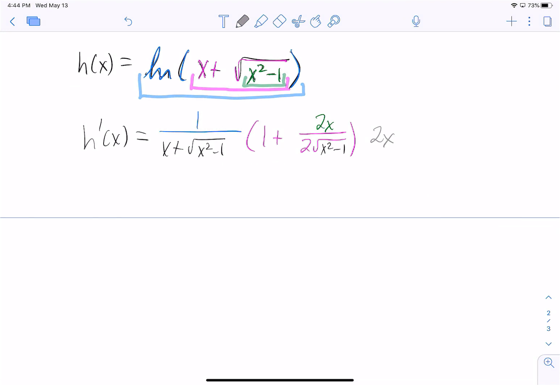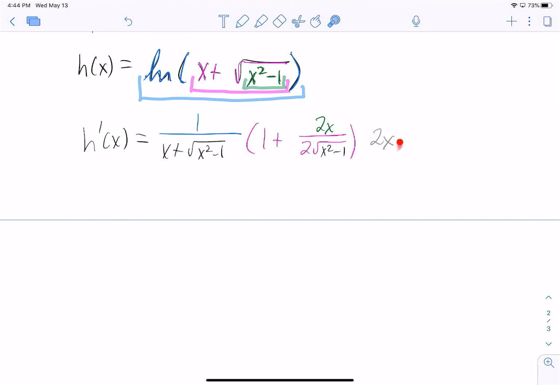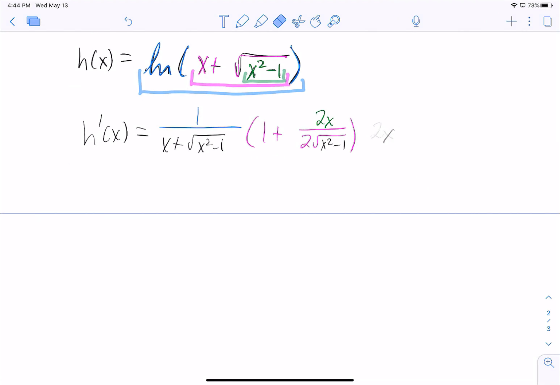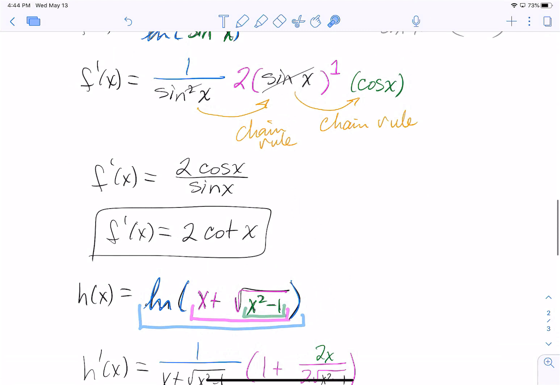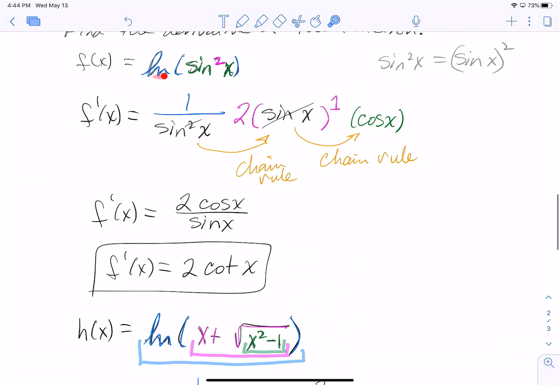The answer is, that would imply that the 2x is the inside function also for the first term inside the log. But the 2x is coming about because of the radical, not because of the x. So the 2x only applies to the term that had x squared minus 1 as a nested function. This is different from the previous example because we had a triple nested function, but there weren't multiple terms.